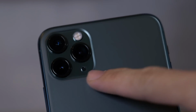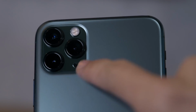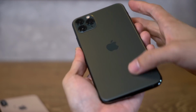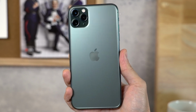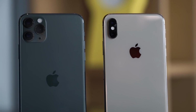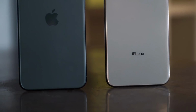All iPhone 11 Pros have a matte finish with a glossy camera module, very different from the glossy finish on last year's models. Another pro of the matte finish is that it doesn't pick up fingerprint smudges. Apple says the glass back on these new iPhones is carved from a solid block of glass, and promises that they're stronger and more durable than ever. A few other cosmetic changes: the Apple logo is now centered in the middle of the phone, and the iPhone branding is gone as well. But don't ask me to prove it with a drop test. I'm sure someone else will.